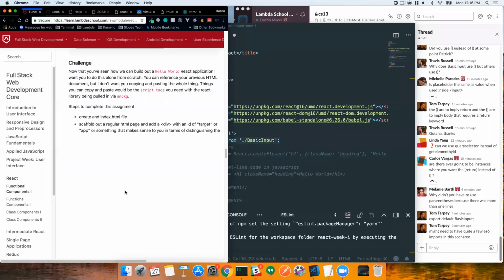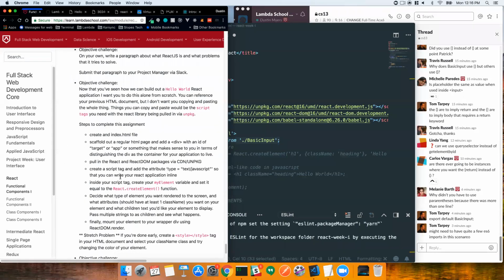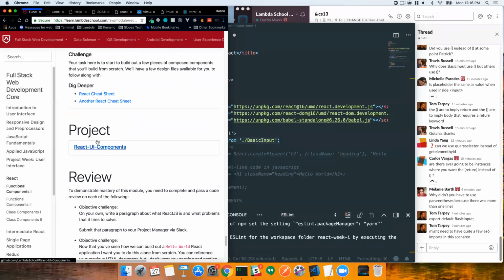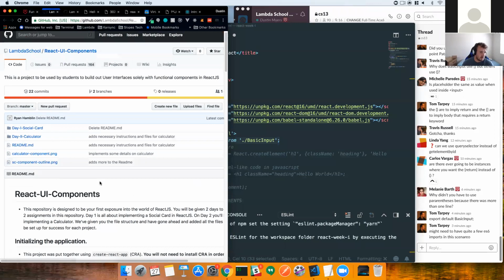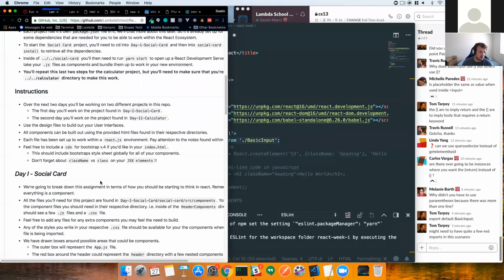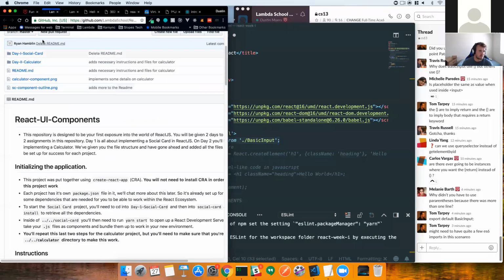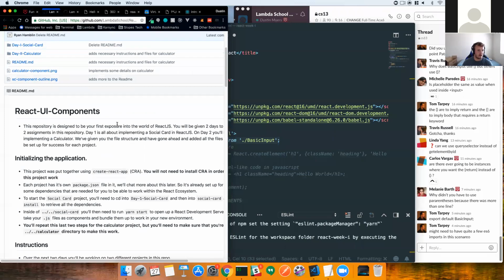Okay, so the project today is inside this repo here, and you've got 2 days of projects. So today is going to be social card. So you want to come to this repo and read this first README file.